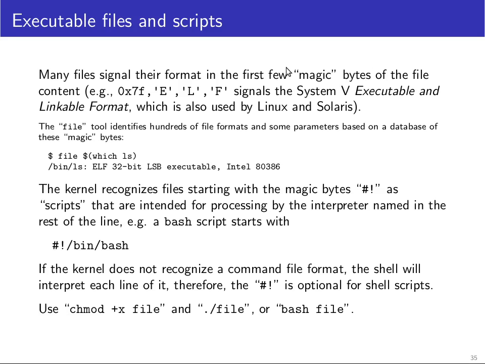For example, the binary executable file format produced by your C compiler or linker is known as the ELF file format — the Executable and Linkable File Format — inherited from Unix System V, not invented by Linux but used by several Unix versions. It starts with 4 bytes: hexadecimal 7F followed by ELF. There is a Unix tool called file that can identify hundreds of different file formats based on a database of these magic bytes.